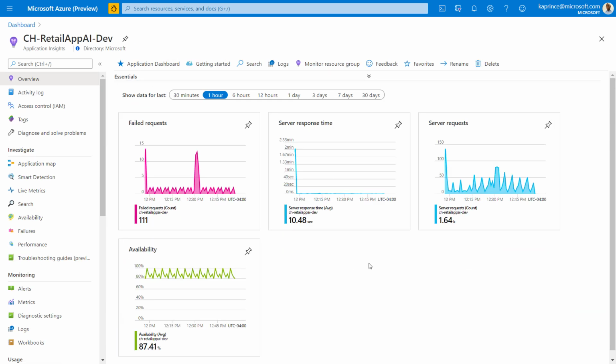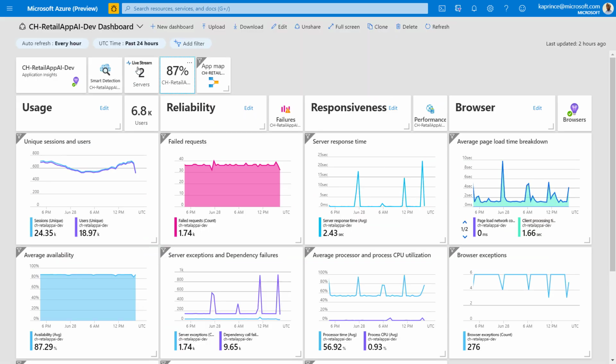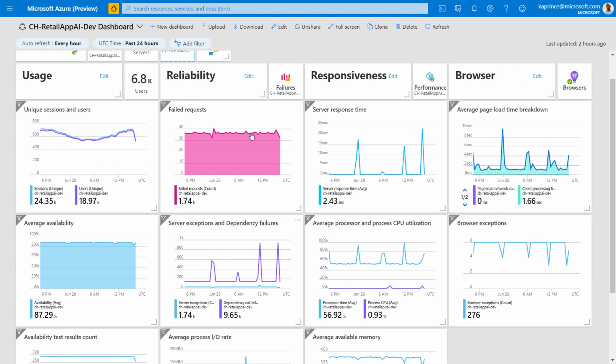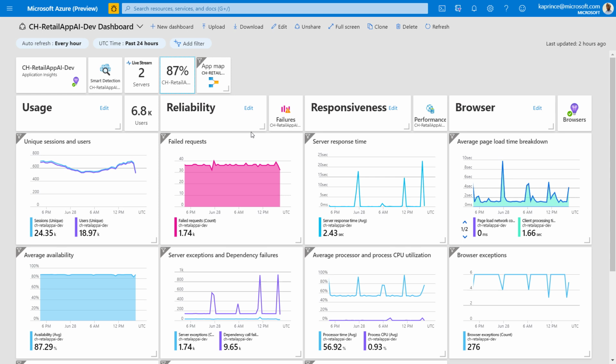While workbooks provide great at-scale interactive reporting, dashboards are near real-time views that allow you to monitor resources and quickly launch tasks for day-to-day operations. They can also be customized to meet the needs of various user roles and shared across teams in your organization. The benefits of dashboards include automatic refresh intervals, standard Azure role-based access control, and more. However, the key point about this particular application dashboard being shown now is the fact that it's available out of the box and doesn't require any user input. All of these tiles are automatically based on the telemetry being sent to your Application Insights resource.